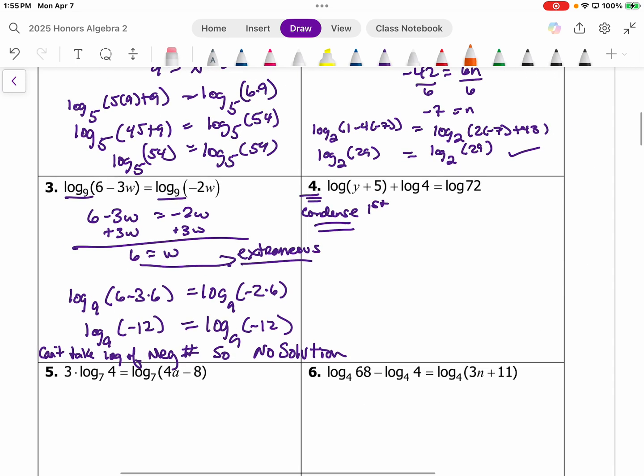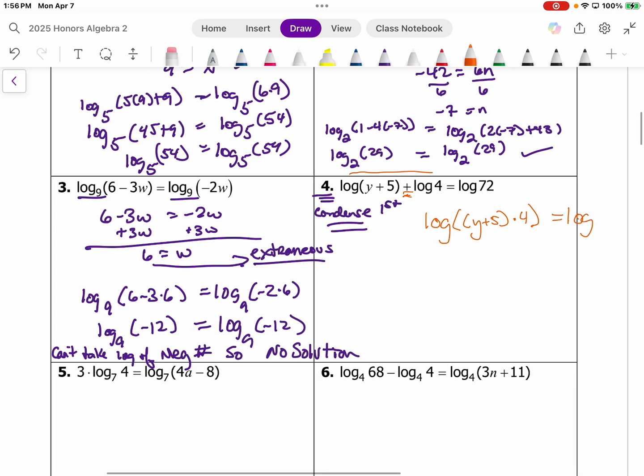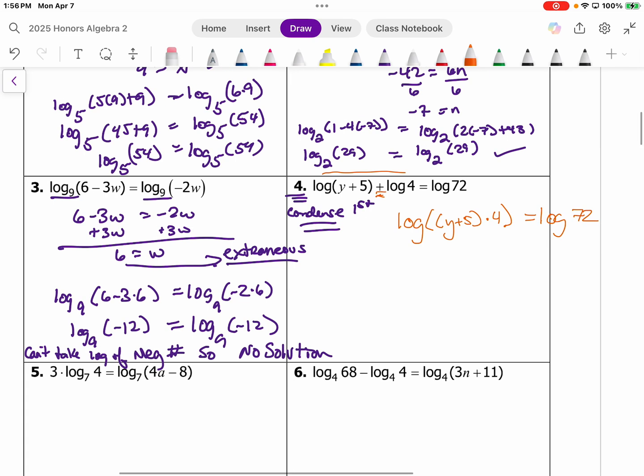Number 4. Here I notice I have the word log twice on the left, once on the right, which means I need to condense. So I'm going to condense the left side. I notice that there's a plus sign between the two words of logs. Going back to what we learned in the previous lesson, if I'm adding two logs together, then I can take the log of the two things being multiplied together. So I'm using that addition rule. When I am adding two logarithms together, I can multiply the two things that are after the words log on the one side. I can condense that one side.